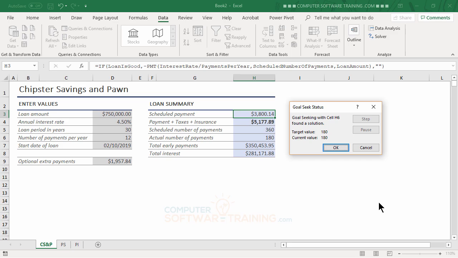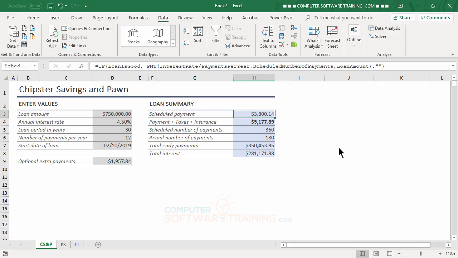And there we go. So about $2,000 extra over and above this amount here every month. And if you did that for 15 years, by that time your principal will have been paid off. That's technically what happens. All right? That's pretty cool. We'll do one more time with this.